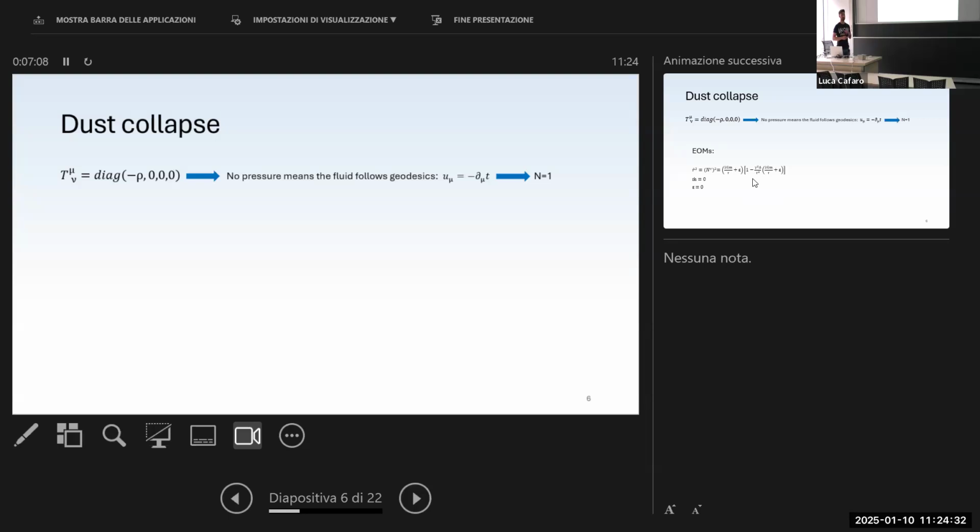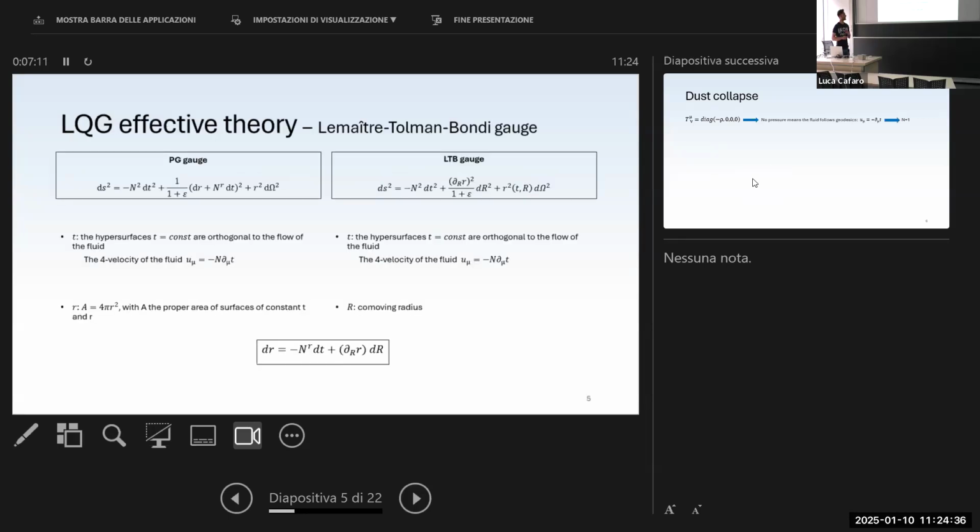Question. Sure. So what is this co-moving? So if you think of dust, which is the easiest case, you can peel the star, the spherically symmetric star, into all different radii. So you can think of thin shells labeled by this radius. So a particle of dust that starts on the radius stays at the same radius. So it's co-moving with the collapse, okay? That clear? So yes, you can use this R to label the shells. So each shell has its own co-moving radius, meaning if you sit there, then you won't change your radius. Not this co-moving radius, but clearly this one will change in time, the physical radius. So in that sense, it's co-moving.